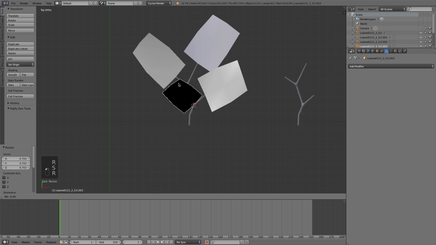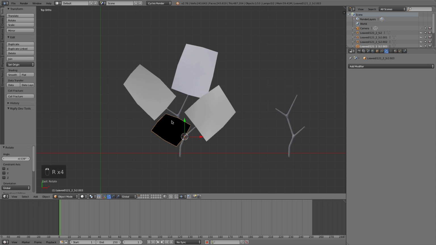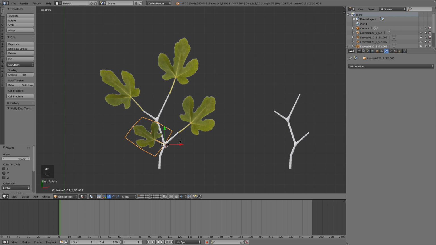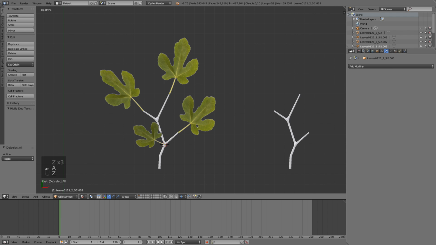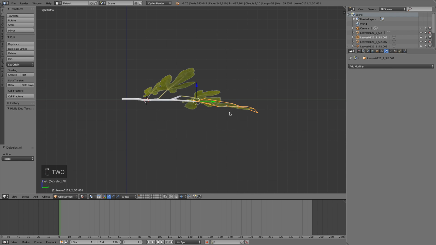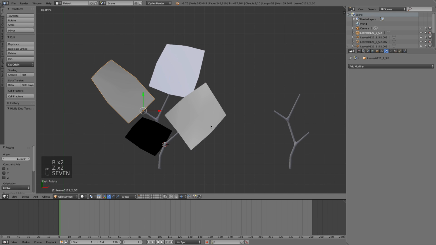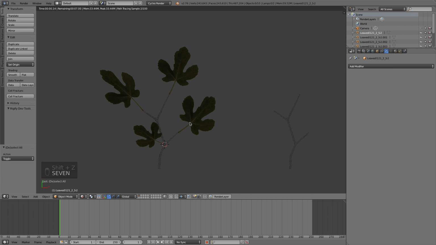Maybe scale it down a bit. Might be the problem. You want to just kind of look like a natural twig with leaves. You can check this material mode. Oh, hello. Yeah, that looks pretty good. Might rotate these around. Yeah, not bad. That's a pretty good twig if I do say so myself.